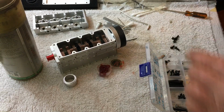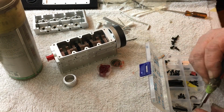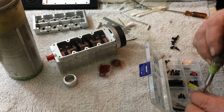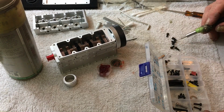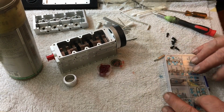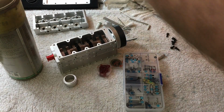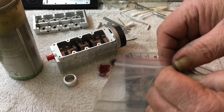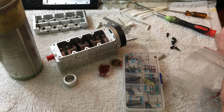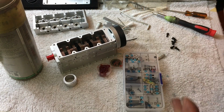Try to grab them all and dump them out. It'd be easier for me. Got one too long in there. We got 1, 2, 3, 4, 5, 6. Get our gaskets. Now, one important thing, they give you some extra head gaskets, so you have spares. I only use the one head gasket.